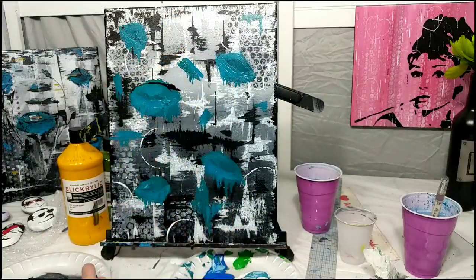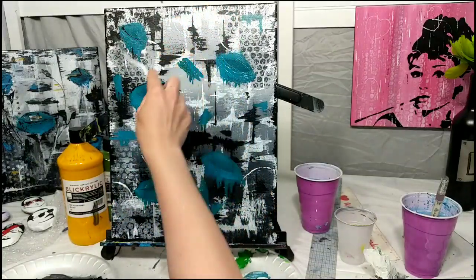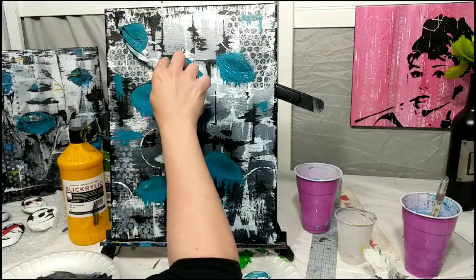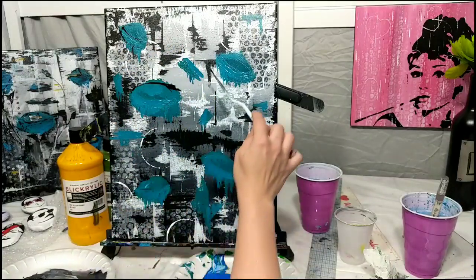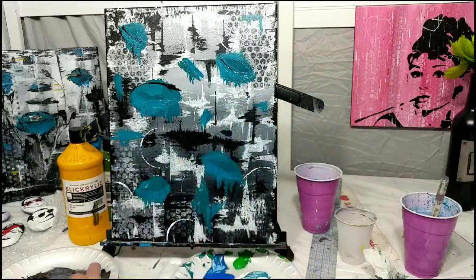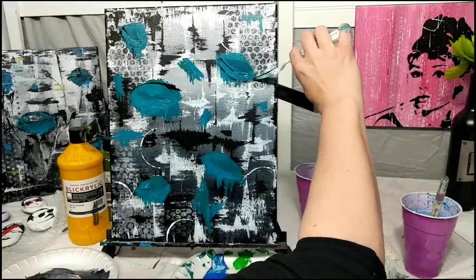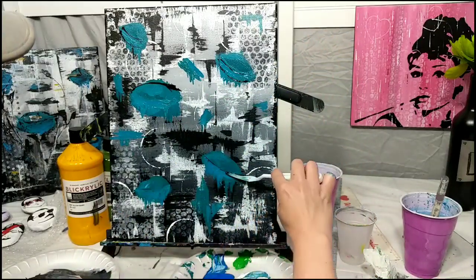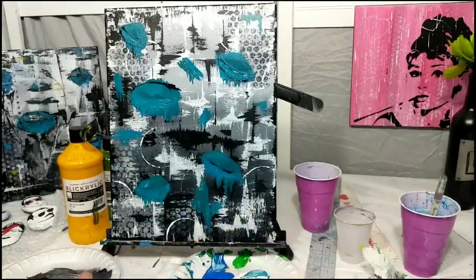Because I'm struggling with the frowny faces, I am going to go ahead and lay in my smiley faces. That means one line right there. I'm going to do a line right here. They don't have to be perfect, guys. So I'm doing my smiley faces here. If you have a hard time reaching something or your hand's not working in the right direction, just turn your canvas. Most of you are not using an easel, so it's easier to just flip it around and get in there. I like that look.